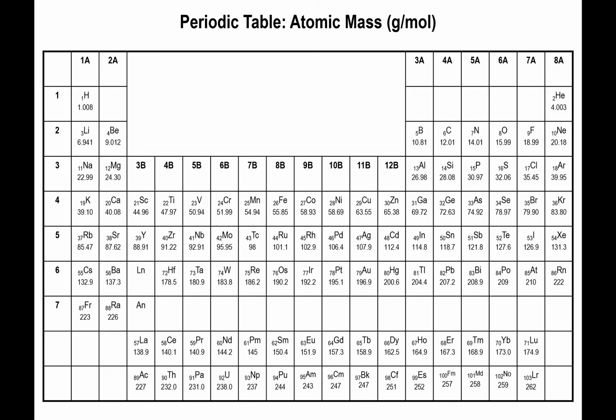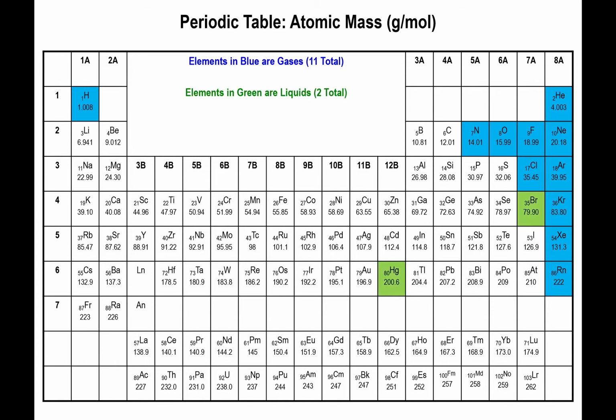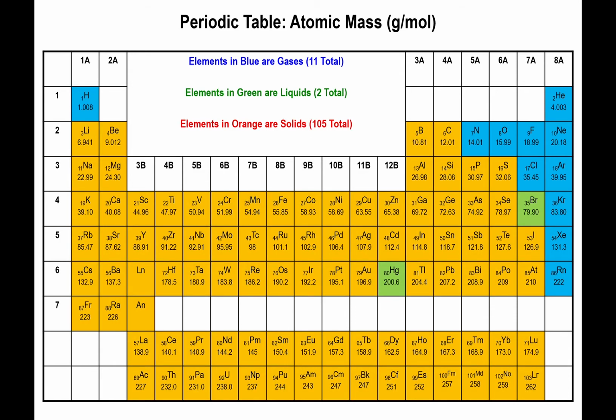All right, so we know that we have a lot of metals in the periodic table, right? We have 11 elements that at room temperature happen to be gases, right? The ones that I'm highlighting in blue here are gases. You have 2 that are liquids at room temperature, and this is elemental, by the way. So bromine elemental is a liquid, mercury elemental is a liquid. Everything else, however, is a solid, right? And you have a lot of solids which are metals as well.